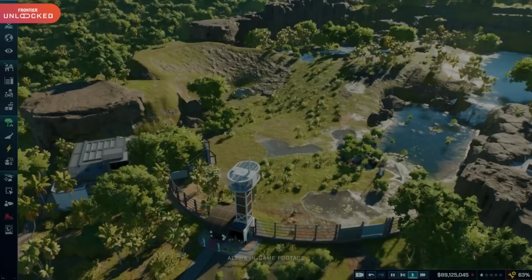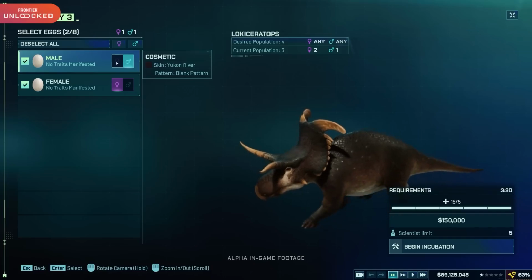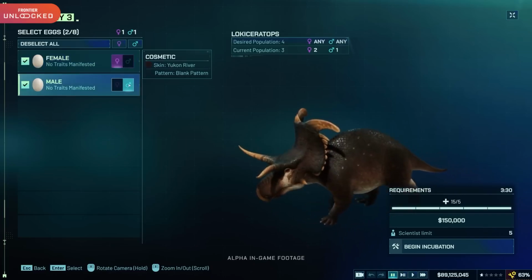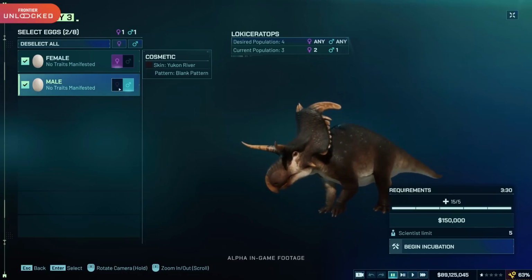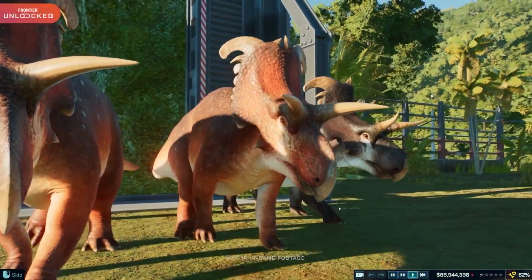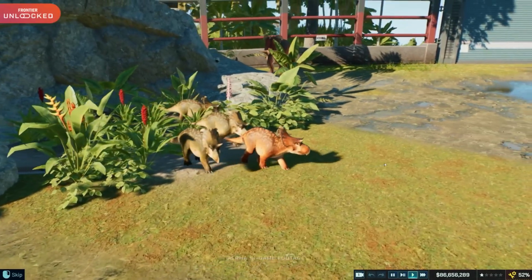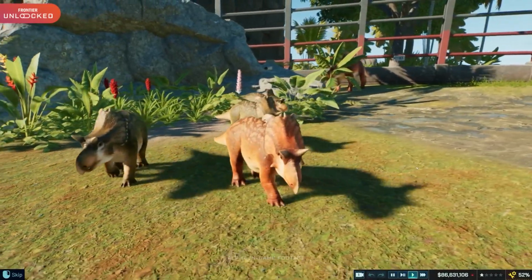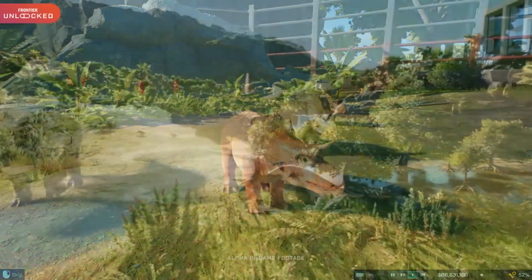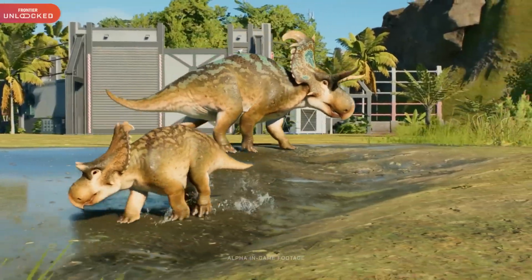Speaking of details, again, we have the dimorphism in Jurassic World Evolution 3. How do the male and the females differ? So the Lokiceratops, I'd say, is an example of quite prominent dimorphism. So the male and female have slightly different crests, and even the fossil itself is a really cool skull. It's almost complete, and you can see how asymmetrical it is. And we represented that in the game as well. So the male and female both have slightly asymmetrical crests with that little bit of lovely natural wonkiness that really makes them feel alive.